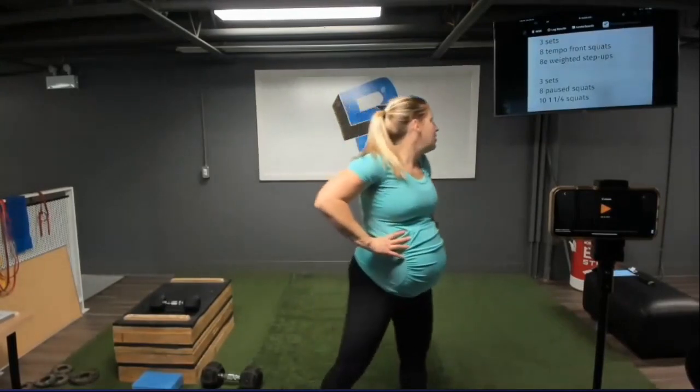We've got pause squats. So 3 seconds. I like number 6 today. So whether you're tempoing 3 seconds or pausing 3 seconds, then you've got 10 1-quarter squats. Today, we're going to do top half for the quarter. So we're going all the way down, coming up, little quarter and up. Down, up, little quarter and up.